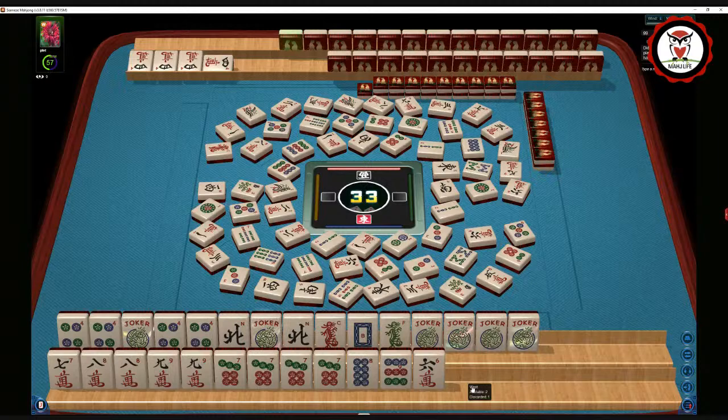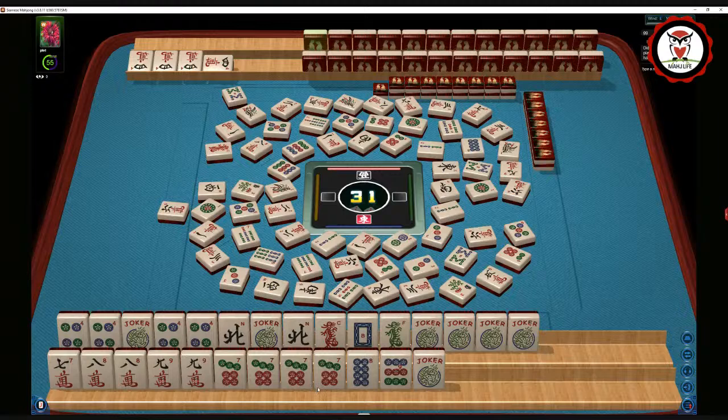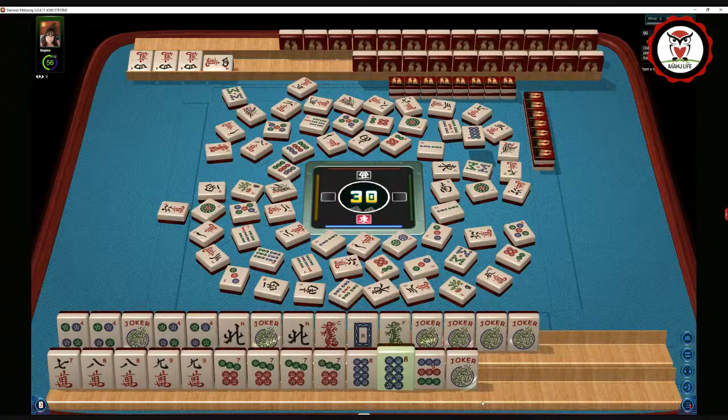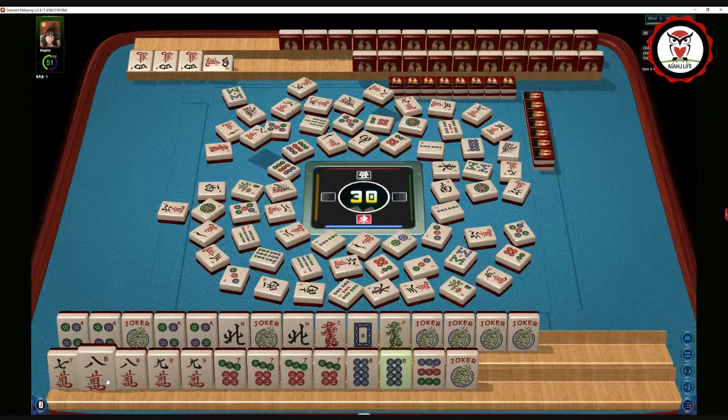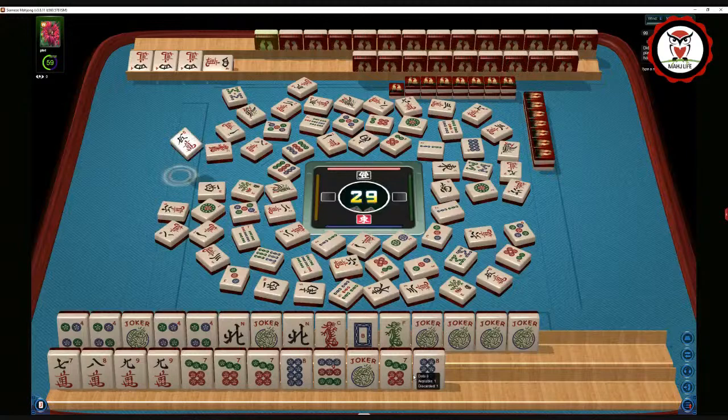8 bamboos. Another joker. 1, 2, 3, 4, 5. We have 7 jokers. Wow. 5 characters. Okay, let's. There's an 8 dot now. Oh my gosh, what in the world? I don't think there's anything we can do here. Oh boy. We're going to let the 8 crack go. 8 characters. And then we'll let these go here. We don't need those. 5 characters.